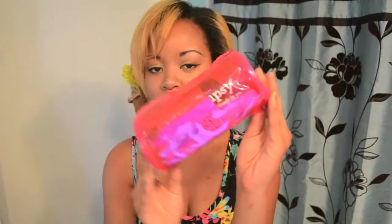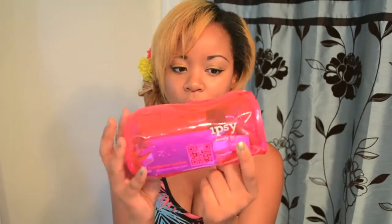First of all, we have our informational card as always, and our theme is beach beauty. Starting off with the bag itself — you can see it is hot pink and a clearish material. You can see everything in it. I think this is perfect if you were to use this at the beach, because you could see everything from the get-go. The shape is also different; it is like a cylinder, which I really really like. It just has their logo in the front — it says 'Ipsy Beauty by You.'